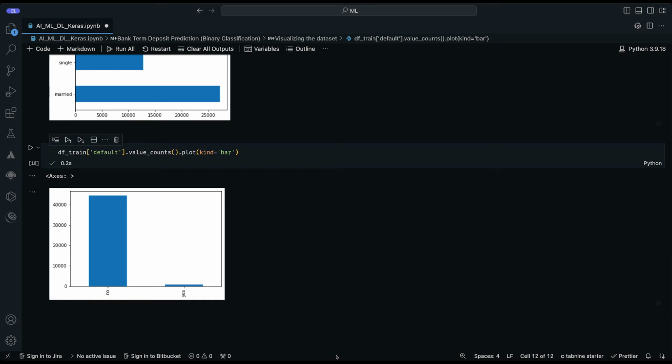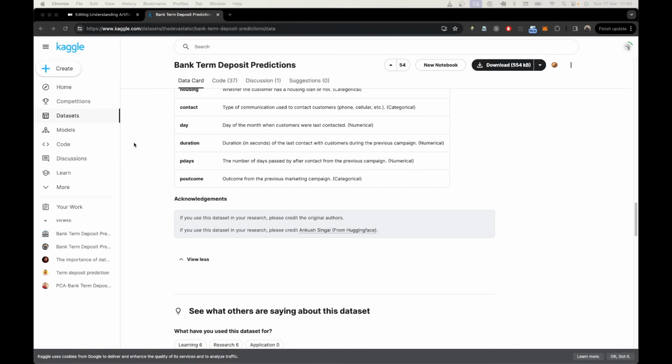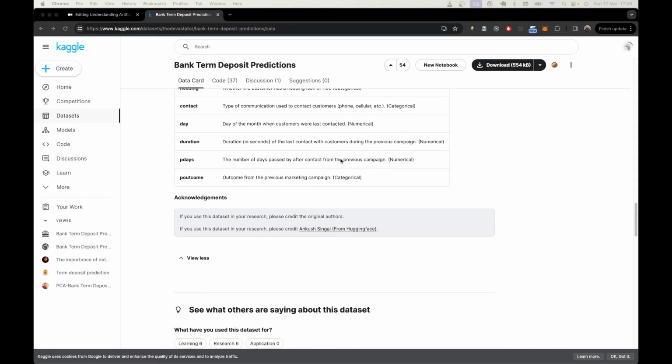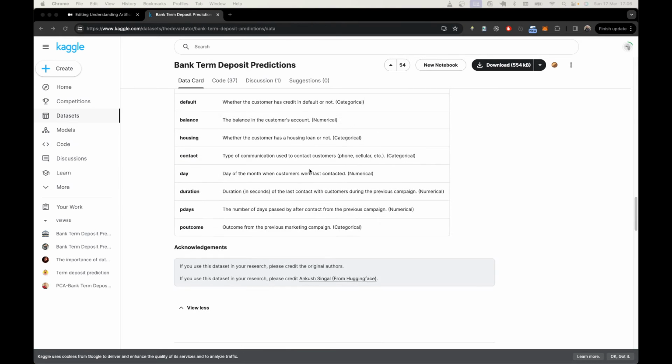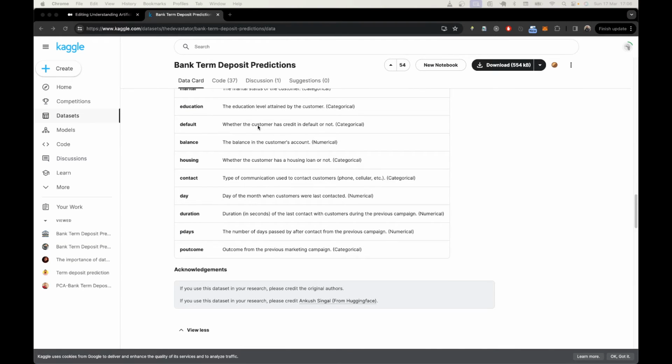Let's just simply go ahead and switch to Chrome. So they said default is whether the customer has credit in default or not. This is also categorical data.